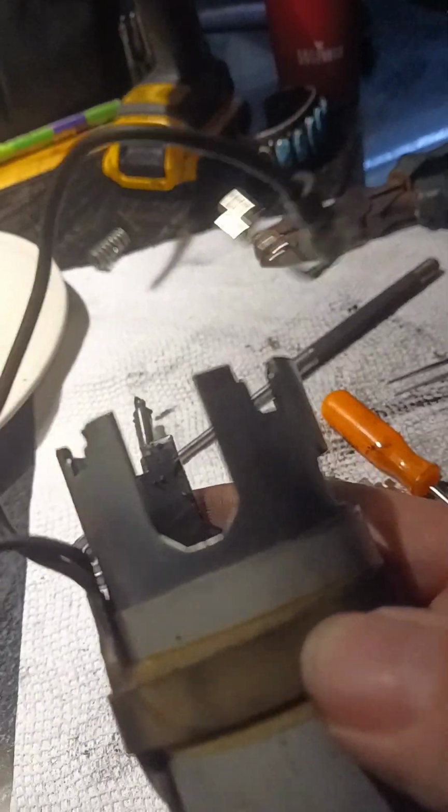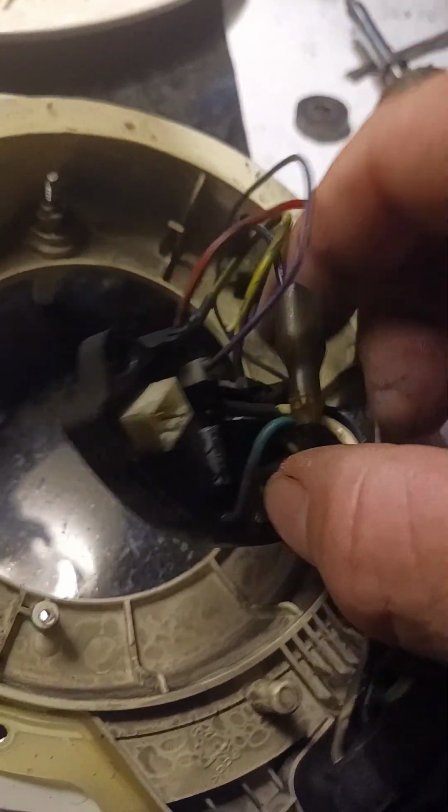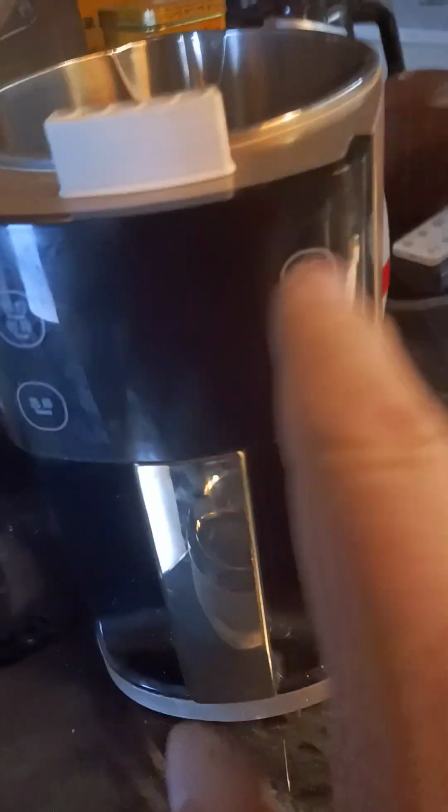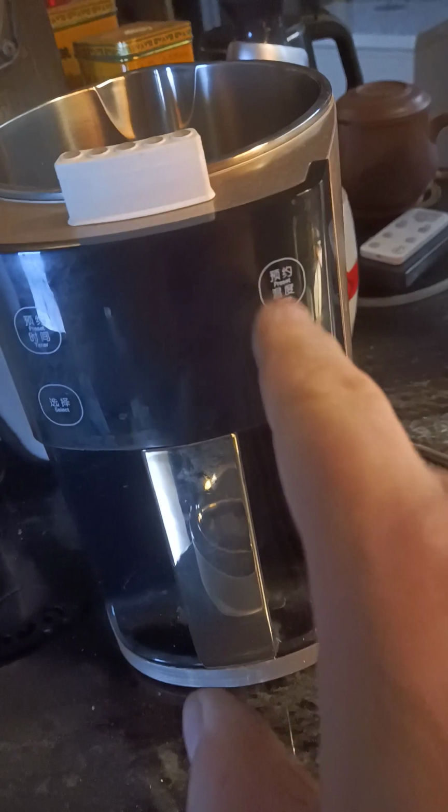Good luck trying to find it in Japan or China. I can't even get it. I was thinking that I would need this component here and this component here. They're easy to replace. They're easy to do, but these are computer controls for the pressure buttons here. Okay.